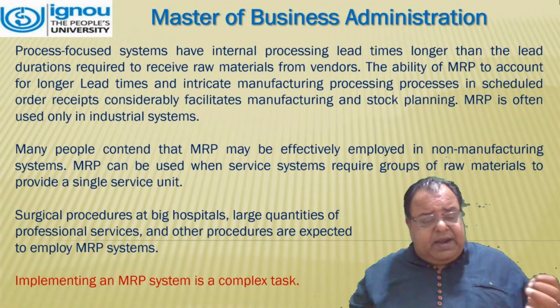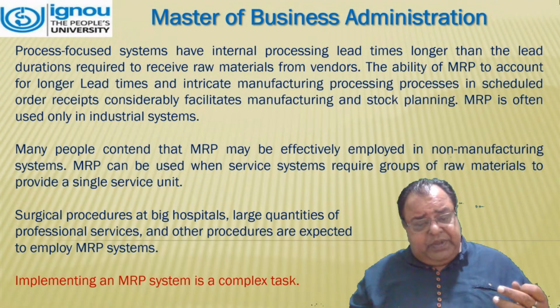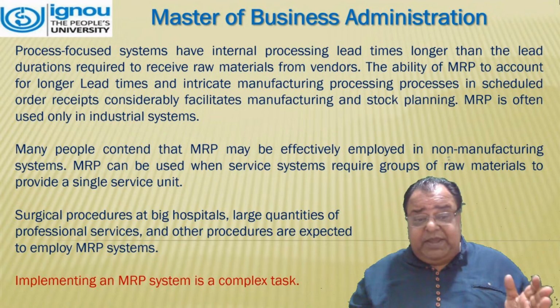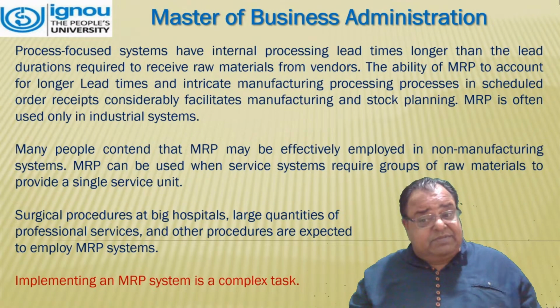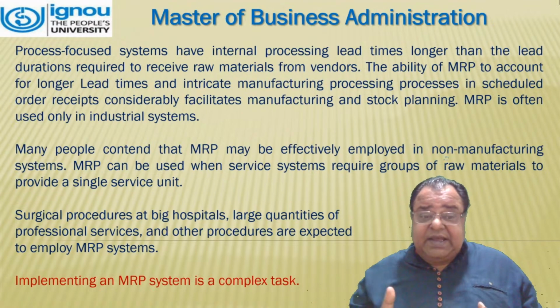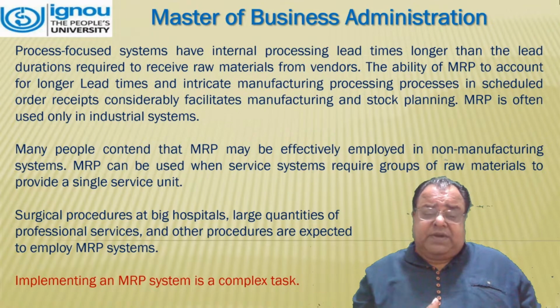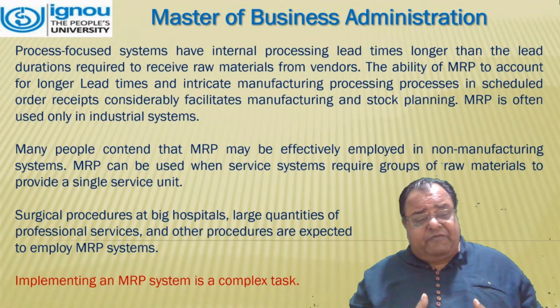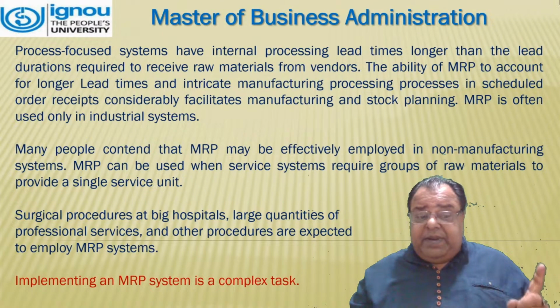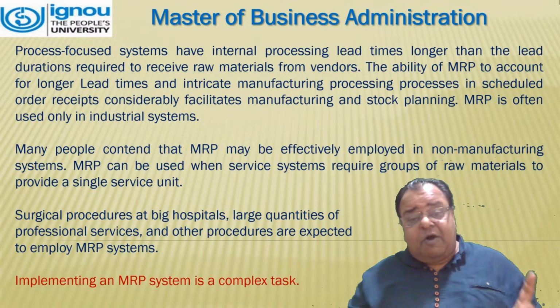Many people contend that MRP may be effectively employed in non-manufacturing systems. MRP can be used when service systems require groups of raw materials to provide a single unit of service. Surgical procedures at big hospitals, large quantities of professional services, and other procedures are expected to employ an MRP system. Implementing an MRP system is complex.